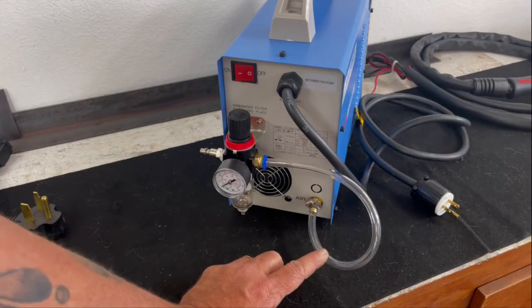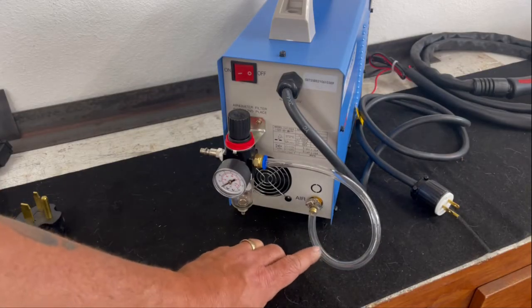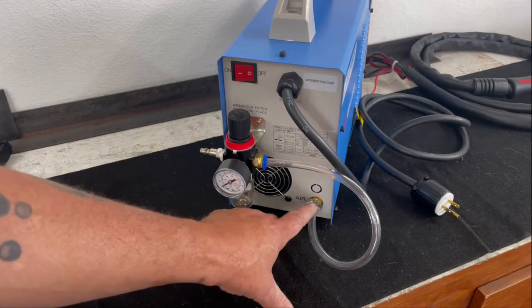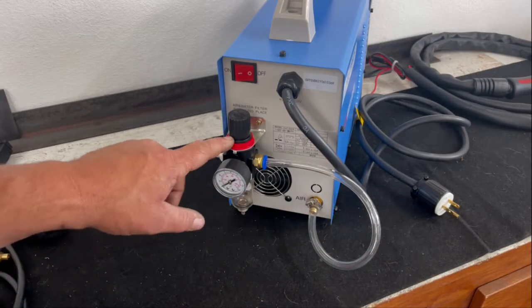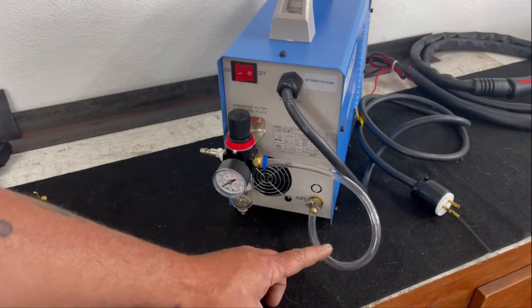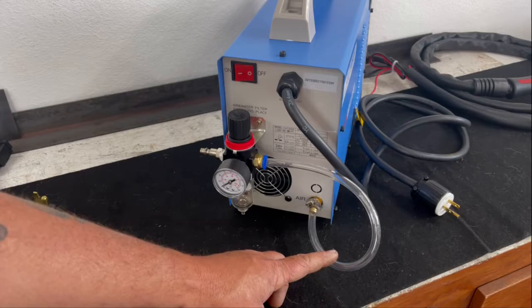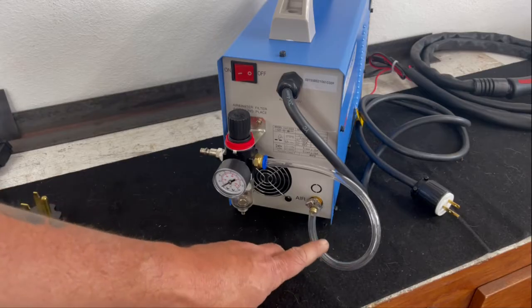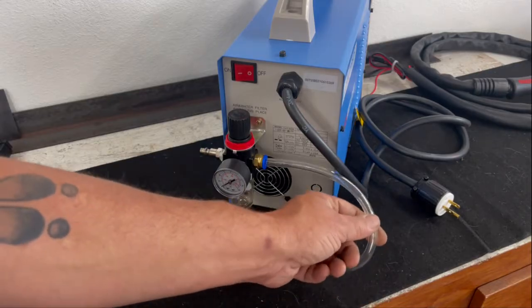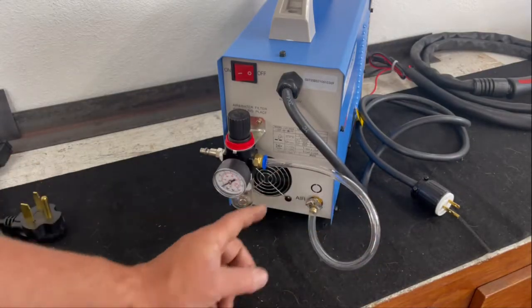Again, not real impressed with this. I would much rather see them put the air check or the air inlet in such a way that you could hook it directly to the gauge and get rid of this tubing altogether. I've already had to replace this once because I had a spark burn through it. That being said, that was a one-off, and I don't know. I'm just not a real big fan of this clear plastic tubing hanging off here.